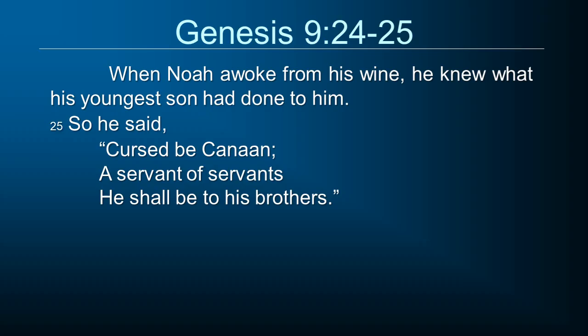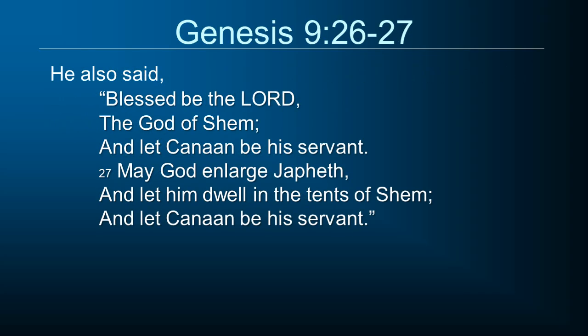Now are there other reasons? That would just be speculation, so I'm not going to go there. But cursed be Canaan, a servant of servants he shall be to his brothers. We continue. He also said, blessed be the Lord. So Canaan is cursed and the Lord is blessed. Did you catch that? Blessed be the Lord, the God of Shem. Even though he's called the God of Shem, it's not Shem that's blessed, it's the Lord that's blessed. And let Canaan be his servant.